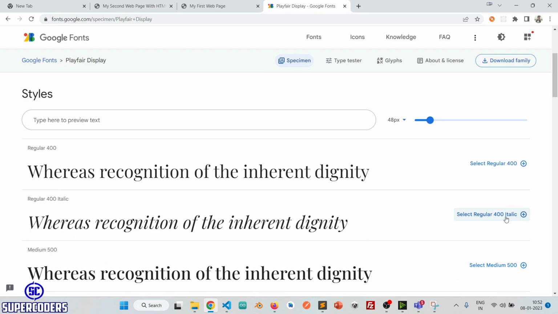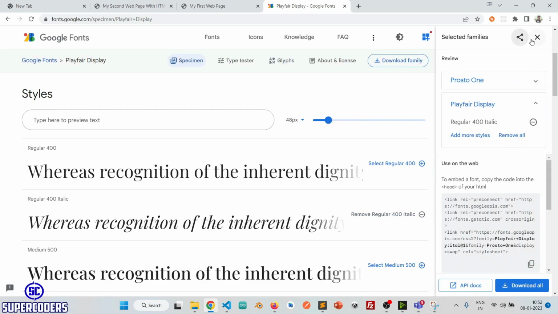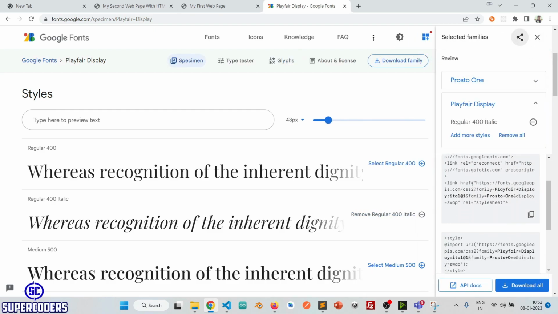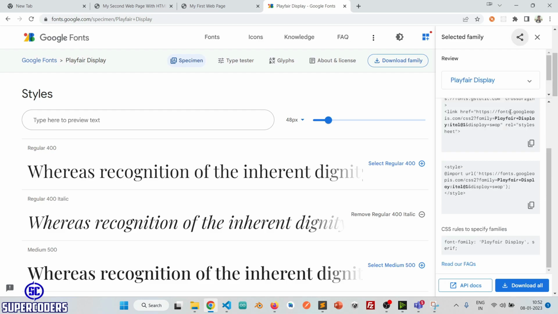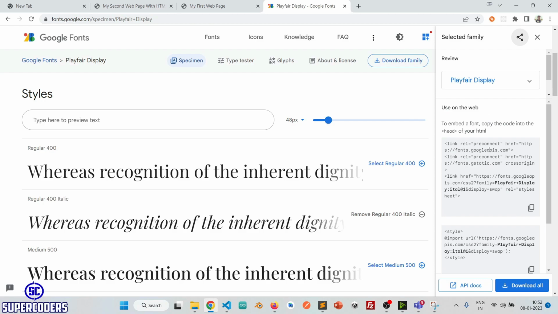If you click on it, it shows all the font styles which you have selected. I remove the old one and just select Playfair. You can see the font name Playfair. I select this font, and it will show how you can implement the styles in your pages.